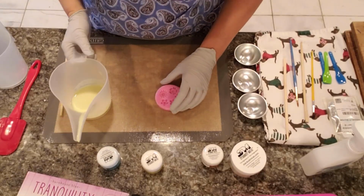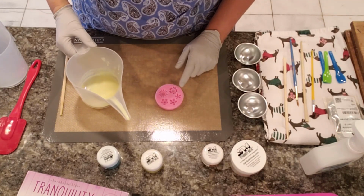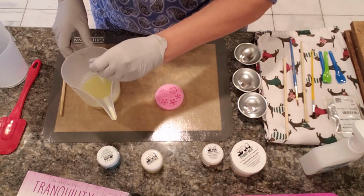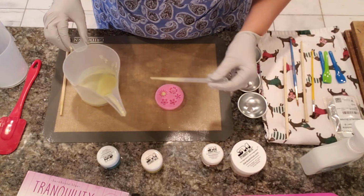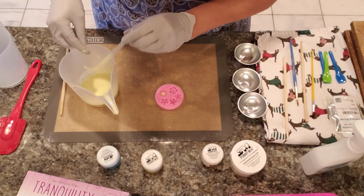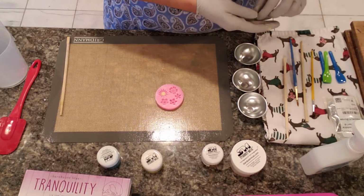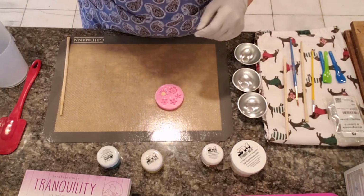While we're waiting for the sunflower, the big one, to set, I thought I would go ahead and make another daisy, just in case we have more room in the mold, because I haven't done this before. So what I'm going to do is take a dropper, the same. Okay, and then we will save this, I think we'll make 2 flowers. So we'll go ahead and save that off to the side. And we're going to wait for it to cool a little bit, and then we will go ahead and add the white.